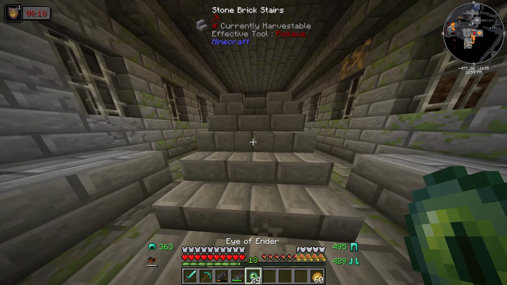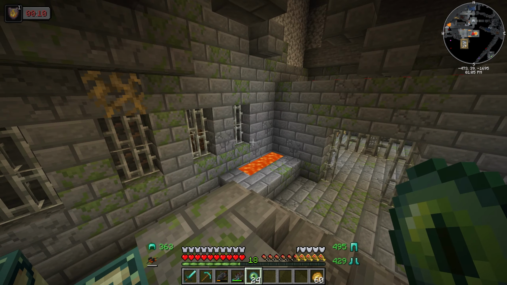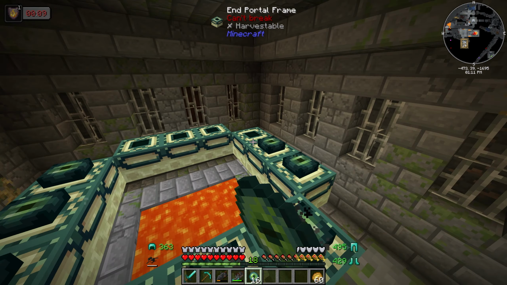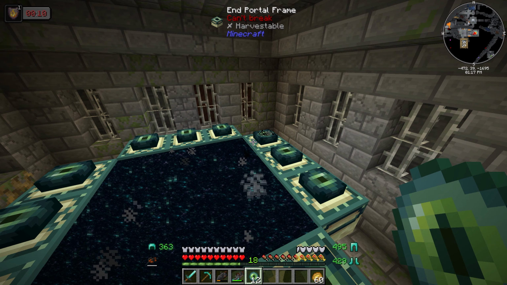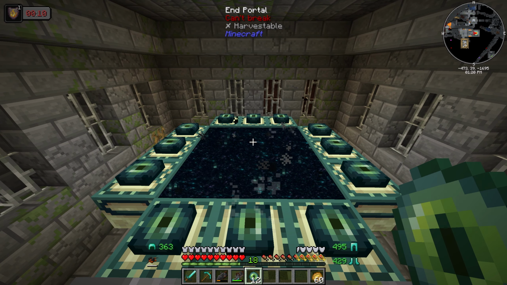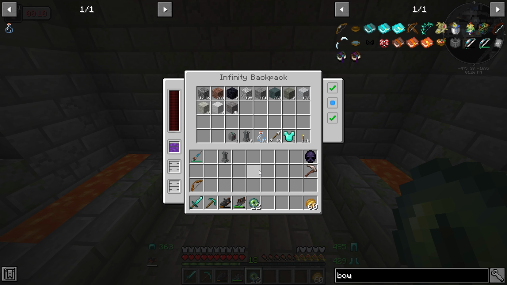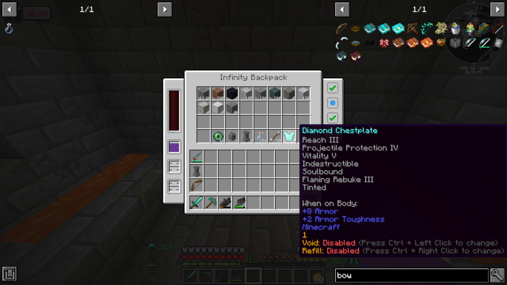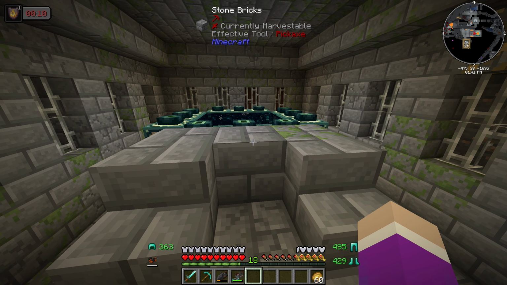Still hear the birds. Over here, of course, there is no... why would there be? Why would there be any ender pearls in this thing? Last one. That was actually very quiet. Oh, my sound was turned down. Oops. Okay, well, we got 12 eyes of ender left over. We got our arrows. We've got plenty of bottles. We got our chest plate in case we want to fight a ton of things. We don't want to fly around. And let's go.